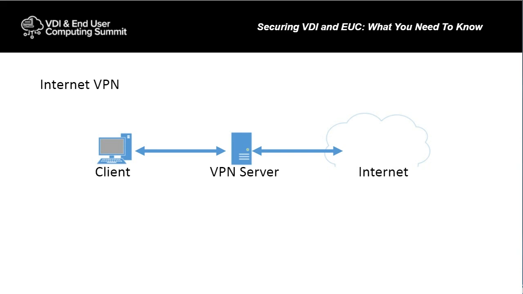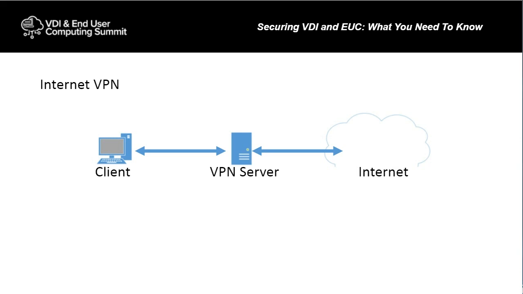So rather than connecting directly into an ISP, they connect to a VPN server instead. And they establish a secure tunnel with that VPN server. And then whenever the user makes a web query, that query gets passed to the VPN server, and then that VPN server reissues the query from itself, so that ultimately that query looks like it's coming from wherever that VPN server is and from that VPN server's IP address.